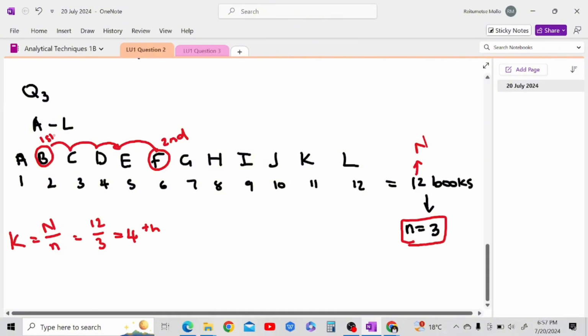Then they say, using systematic sampling, which student could be the first to be selected for the sample? So what are they asking here? Okay, firstly, guys, when you're dealing with systematic sampling, you're always going to have to calculate your K. So let's first find out what K is, and then we're going to answer the question.